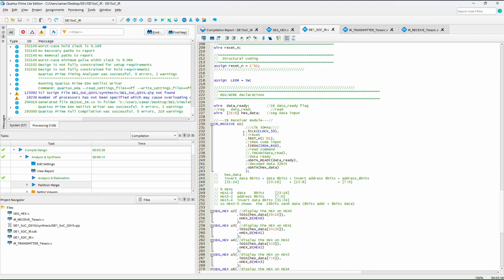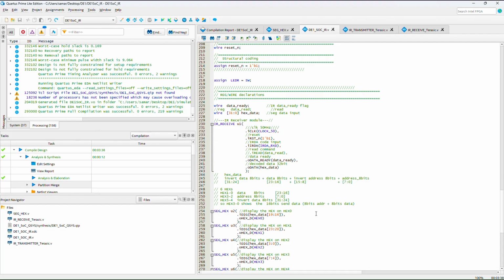It has a 50 megahertz clock and a reset, active low, and it's been kept at 1, so it will keep working forever. And IRDA is a flag which shows that the reception of the data is still going through. Once your data is received successfully and verified, you get this data ready flag, which shows that the data transfer has been successful, and this will be your data.